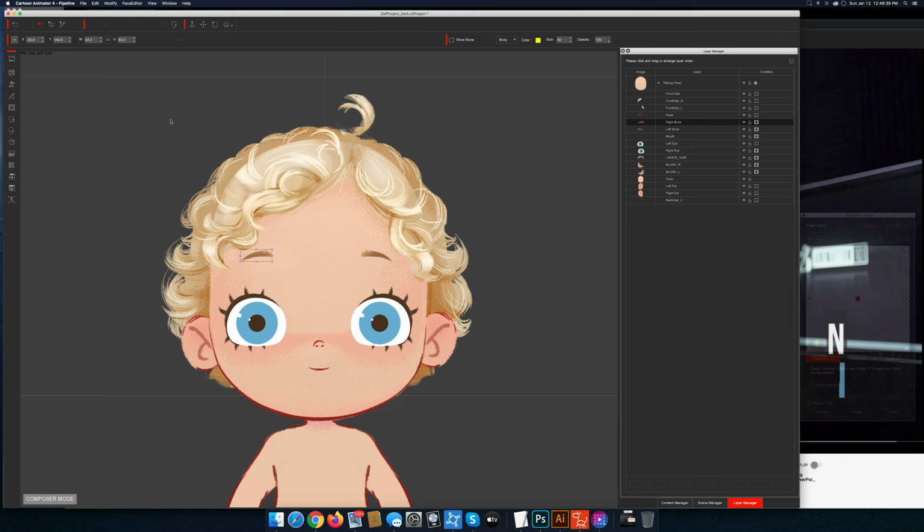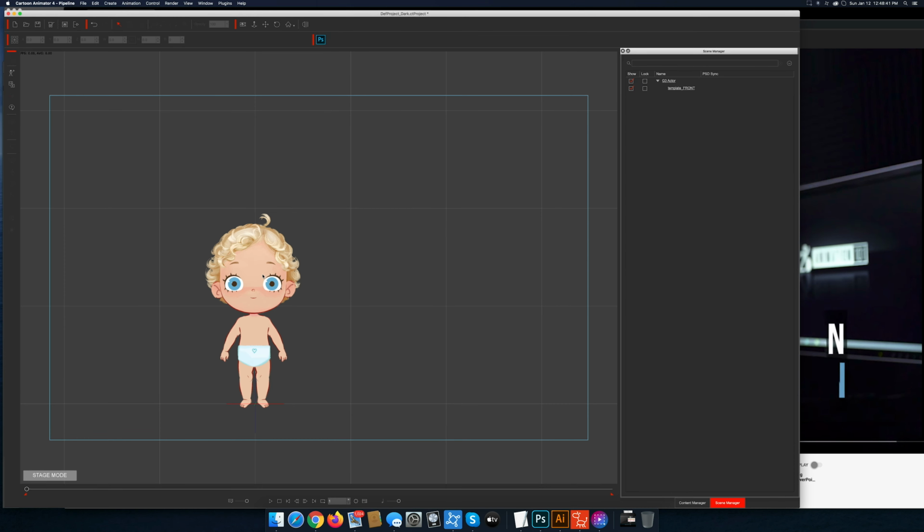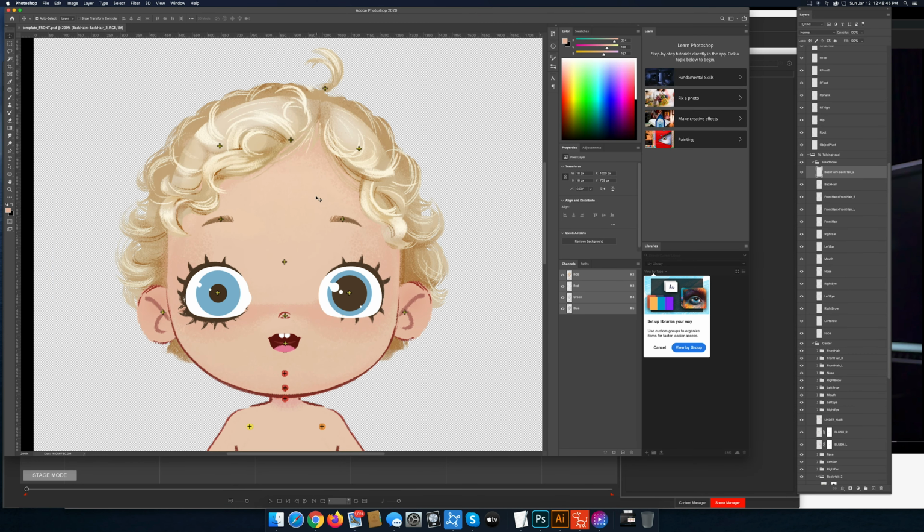So I'm going to close this, go back to stage mode. I'm going to delete this character, come back to Photoshop, and we need to add a second set of hair there. Okay, and so the easy way to do this is to copy paste the bone that's already there. So I just copy pasted this one, and I'm going to label it as 3.